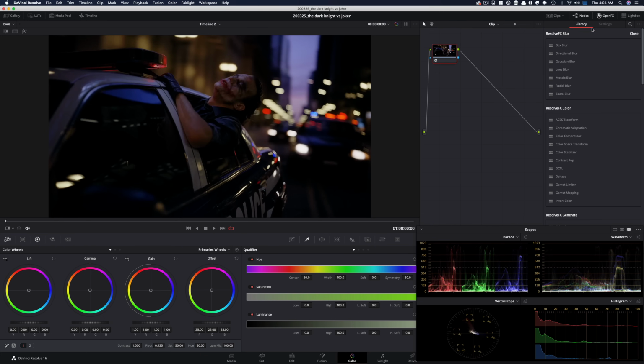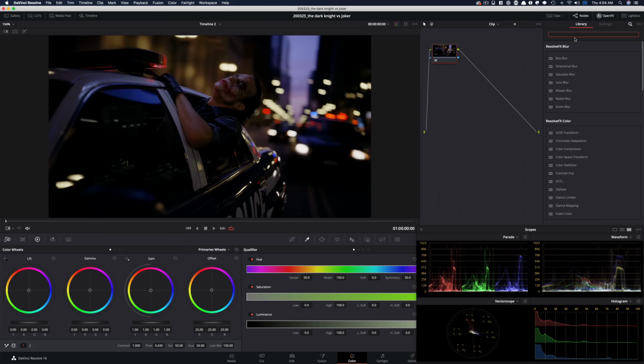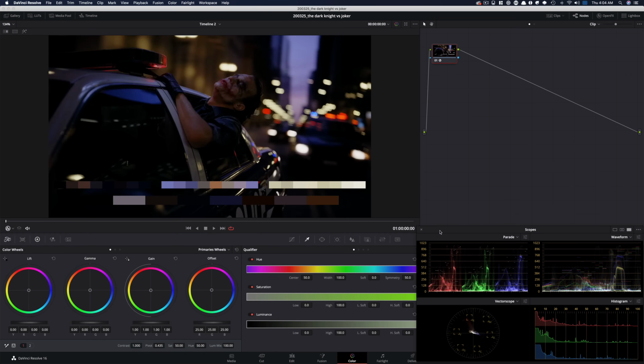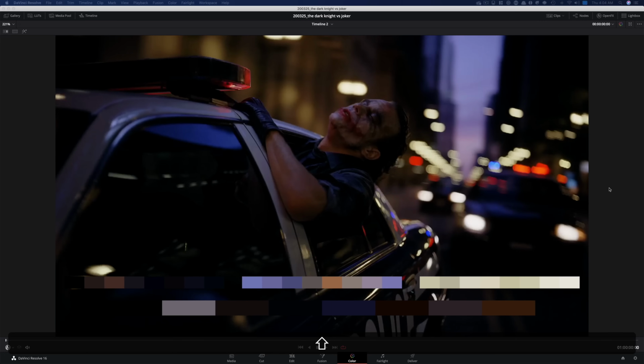What I'm going to do is go in here, and as always, we're just going to bring in our color palette. We're going to drop it in and just really see what's happening. And for that, I'm going to move this over. I'm going to make this bigger.